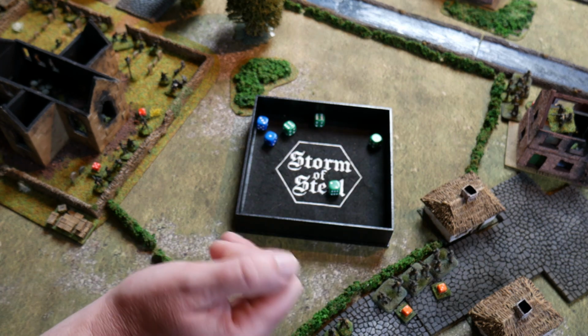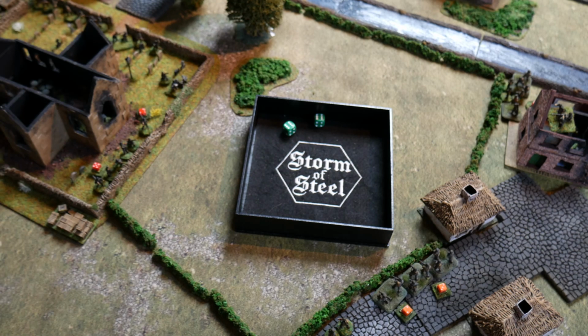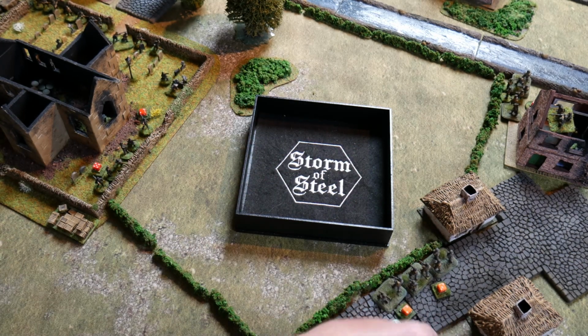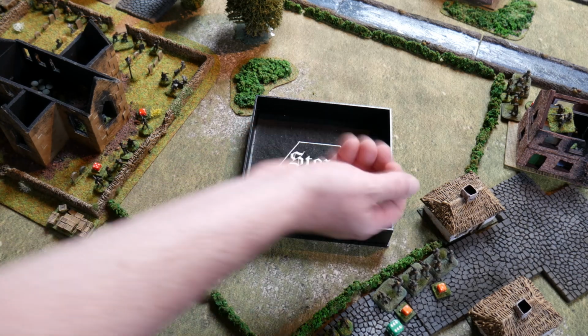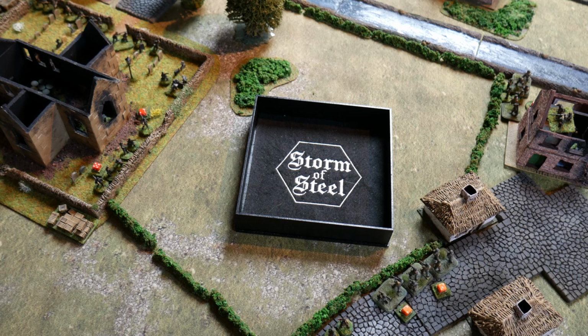4, 5, 6 are hits though, and we've got 2 hits on basically 3 American teams. So they're going to put 1 hit on their bazooka, 1 hit on their rifle team. So the rifle team first of all. A 3 is nothing because they're in light cover, and the bazooka, a 2 is also nothing because they're in light cover. So that was a complicated one done.